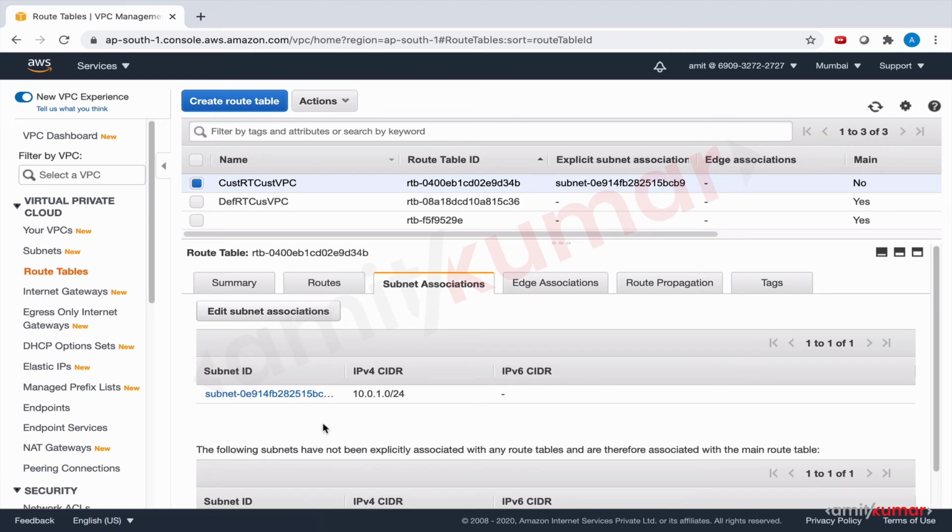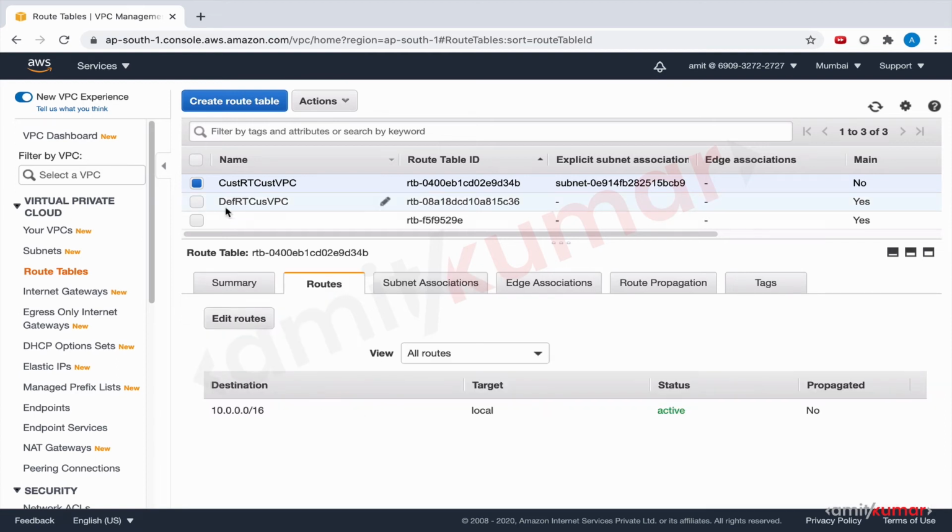Now, how will you make the subnet public? Because there is no difference between your custom route table and your main route table in terms of entries. They both have just this entry. That is traffic within the VPC. So how can custom route table differentiate from the main route table as far as going out of the VPC is concerned, internet traffic is concerned?